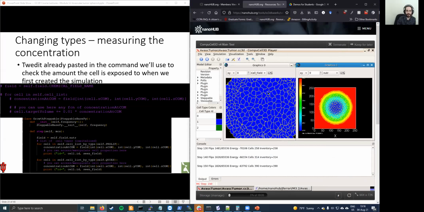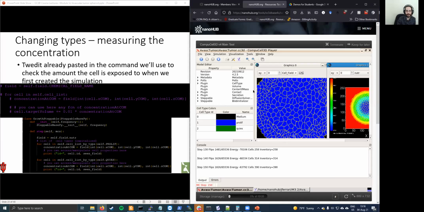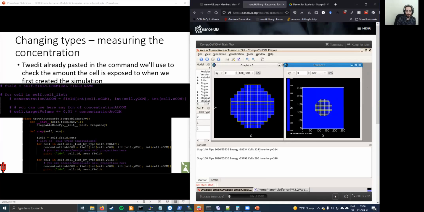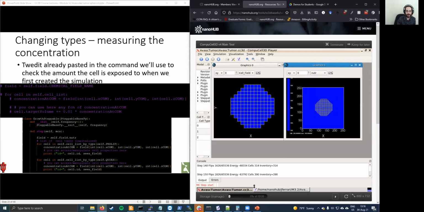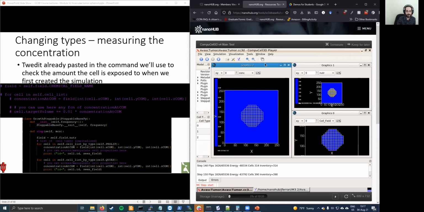And now if I run, I have both nutrient here, but I could also add another window and have conc. Now I'm gonna hit dial. I'm gonna go over everything again. So now we can visualize the concentration that they're sensing at their center of mass.